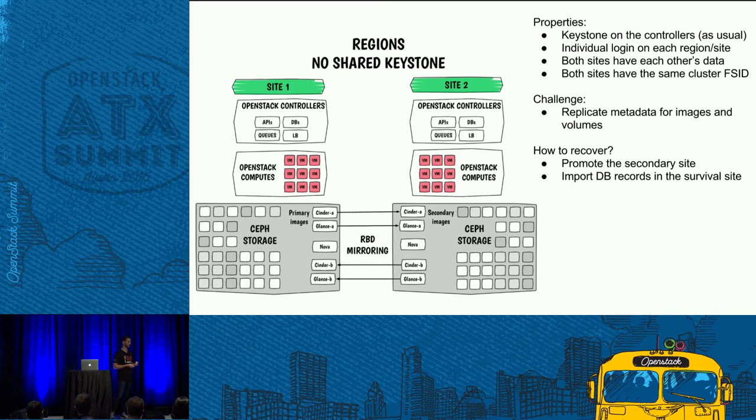We will have to append database records from site A to site B, so we will be using the tables from site 1 and import them into site B. So the OpenStack on the second site will have the impression basically that all the images, well, it's not an impression because images and volumes are already there, so it's just like we are registering all of those volumes in the second site.